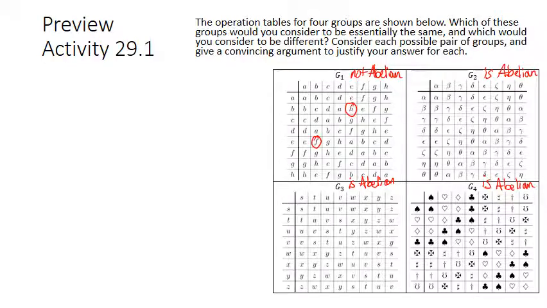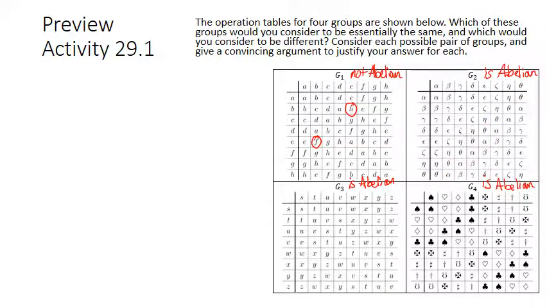So now we have to look at comparing G2, G3, and G4. So 3 possible pairs that we could make there. Now, G2 does have this property where you get these diagonals that are all the same, like this. These are all the same, these are all the same, and it is the only one that has that property, but we can't really know for sure that the others don't have that property when we rearrange the rows and columns. So that's not actually a very good property to try to check, because you could certainly rearrange the rows and columns of G2 and make it lose that property. So that's not the best thing to check.